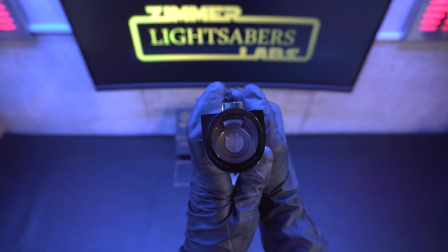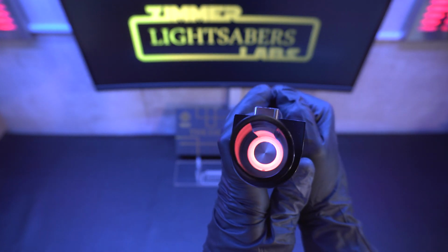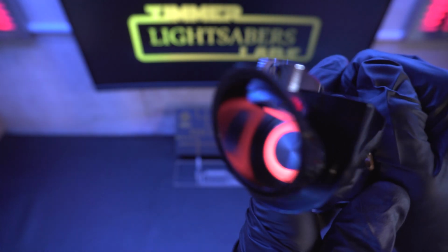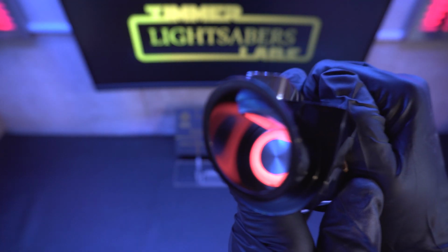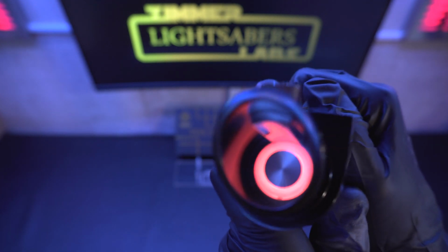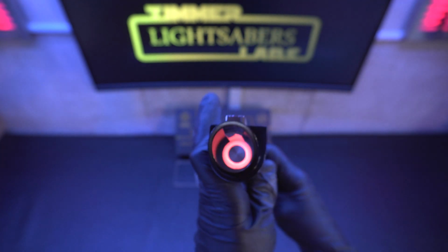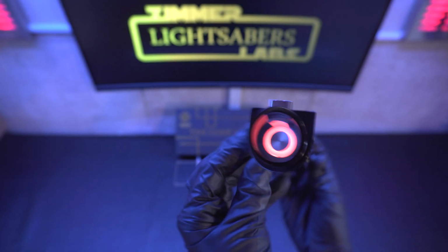Up front, new homemade blade plug that I did. It's got really, really good shine through, and then it's got a super thick walled trans white polycarbonate blade shell, and just a small aluminum handmade greeble in the middle that's got kind of a spiraling pattern on it that kind of matches with the overall flavor of the lightsaber. But it's got a really good shine through. Overall, it looks really nice.